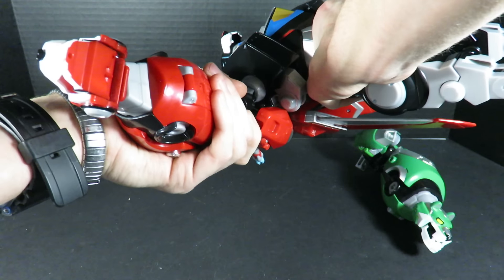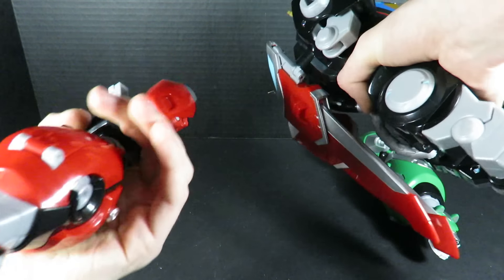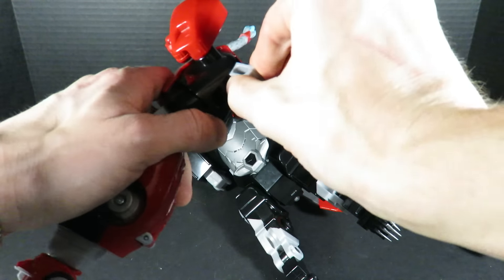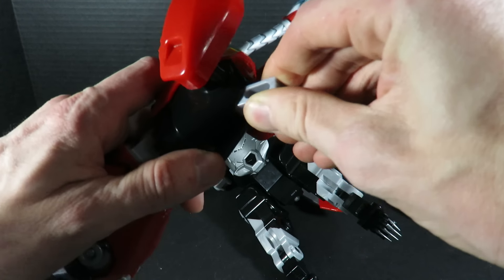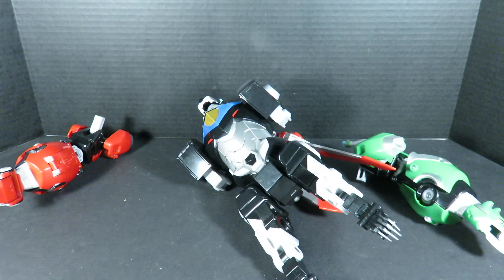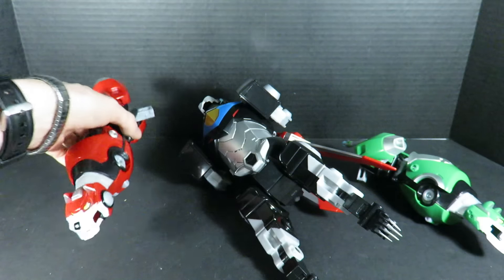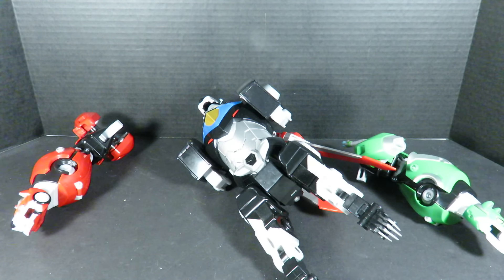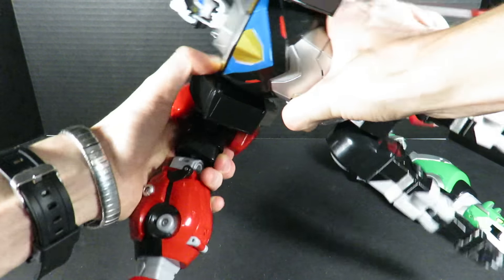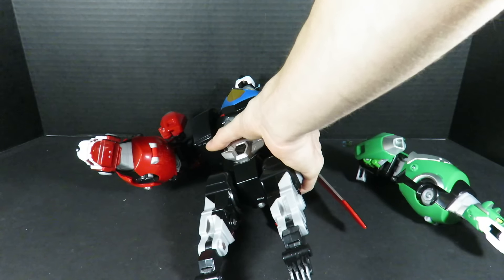I actually had to go like this with a little elbow grease, as a matter of fact. But now I'm not using too much elbow grease, so as you can see it's coming easier — not to the point where the arms are becoming loose. The ratchet joints are still ratcheting and clicking into place just fine. Maybe a little tightening has to be done here, but it's just the struts on these peg joints that are becoming worn out — which is actually a good thing, not a bad thing, because these still lock into place and stay in place very well.